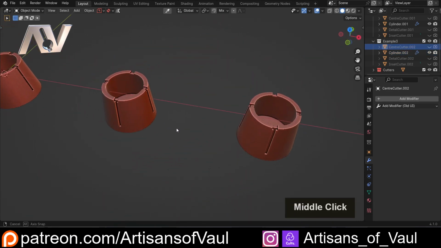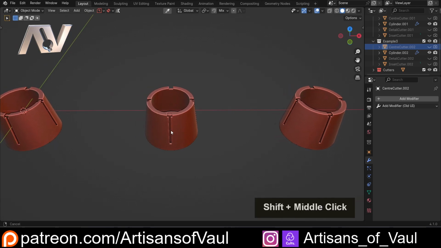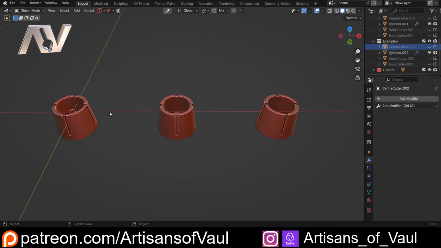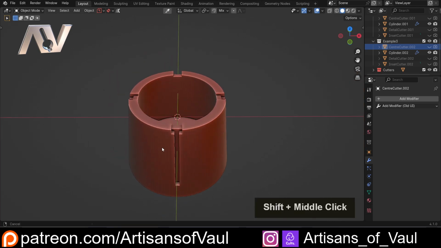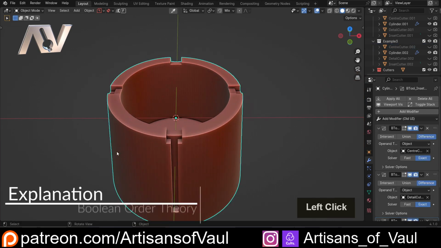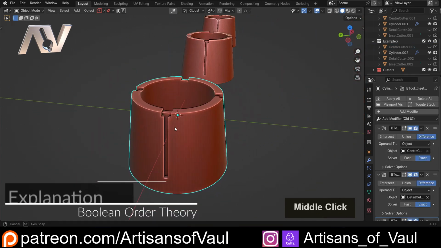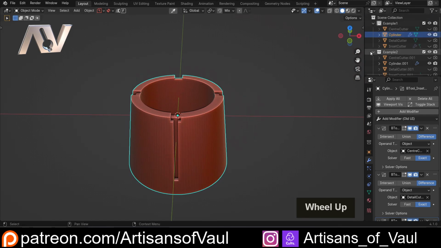So we've got 3 objects here that theoretically are identical. There's no difference between the end result in theory, but there is actually quite a lot of difference. So let's start with this one. Now, this one has got a problem. Our example 1 has got an issue.